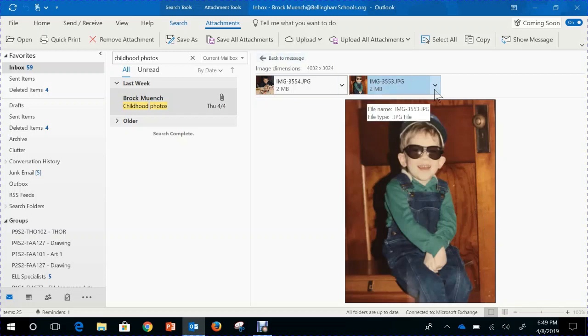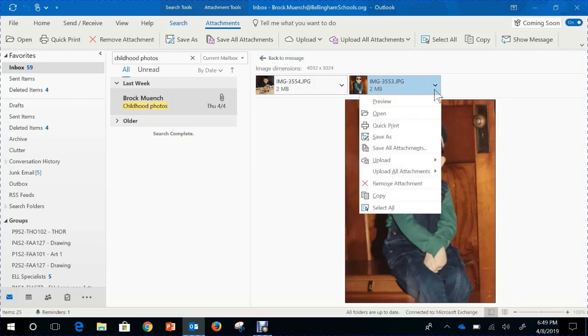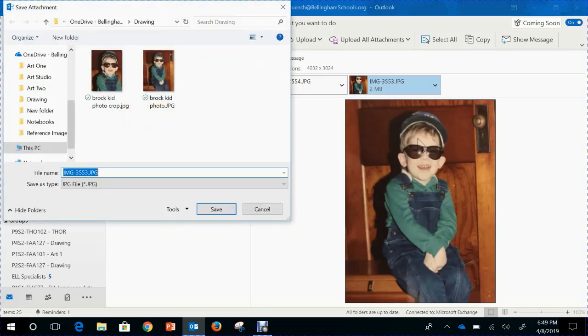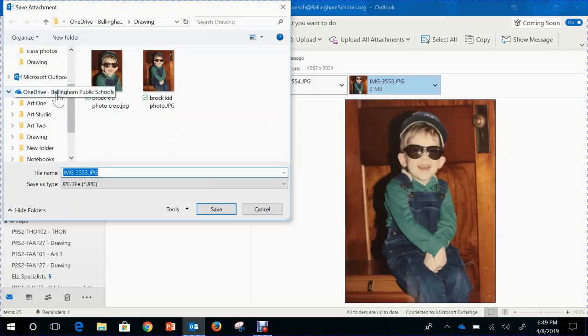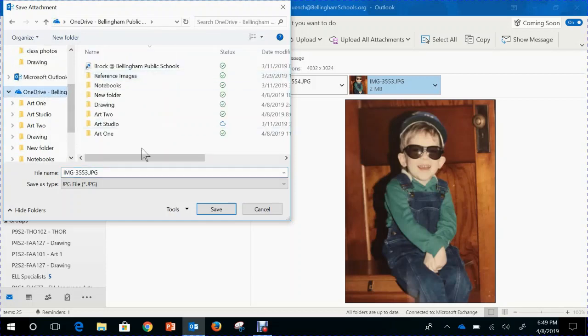So the first thing you're going to need to do to get your image onto your computer is go to this arrow drop down, or you can right click on the photo, and you're going to save it as. The place that you're going to save this photo is not going to actually be on your computer. I want you to make a folder in your OneDrive. If you don't already have one for my class, you're going to name it whatever your class is called.